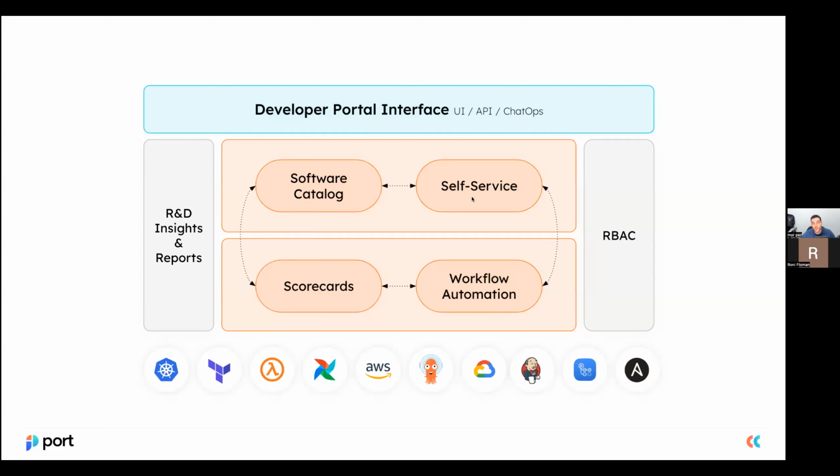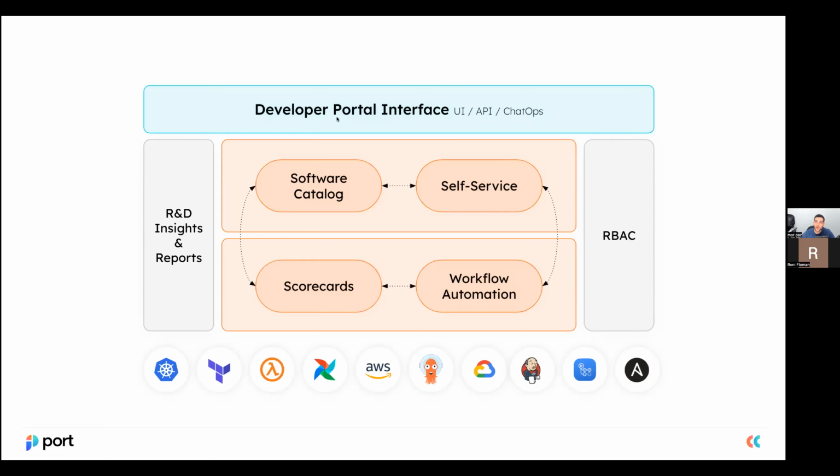And extending on that logic, we also want to use the self-service pillar, but we want to make sure that only the correct personas can invoke the right actions. So for example, the DevOps or platform engineer might need access to a restart Kubernetes cluster action, but we don't want every single other developer to have access to that action because that is quite an extreme one. But he probably does need access to an action to roll back a service version or maybe change the replica count of a service to make sure that he can maintain his application as it's running without getting too much help from DevOps.